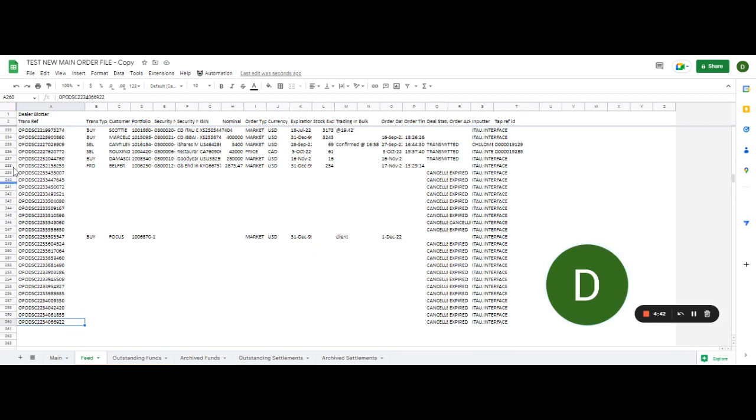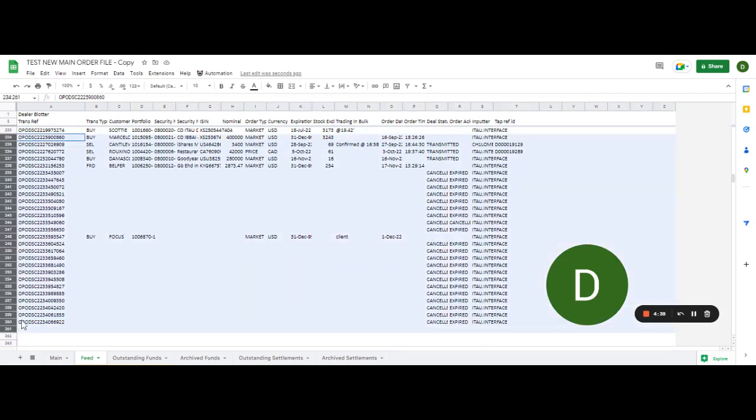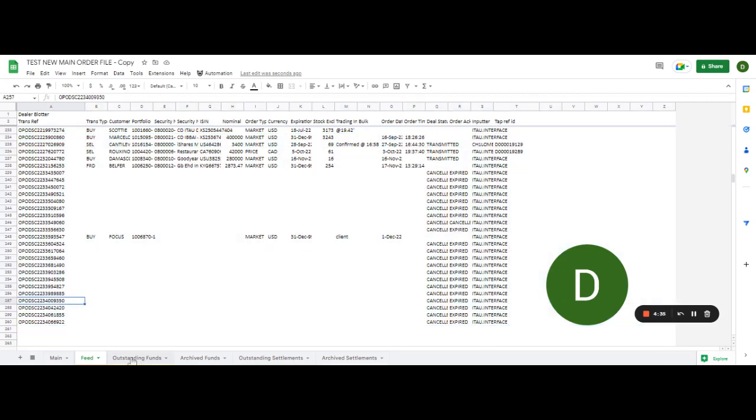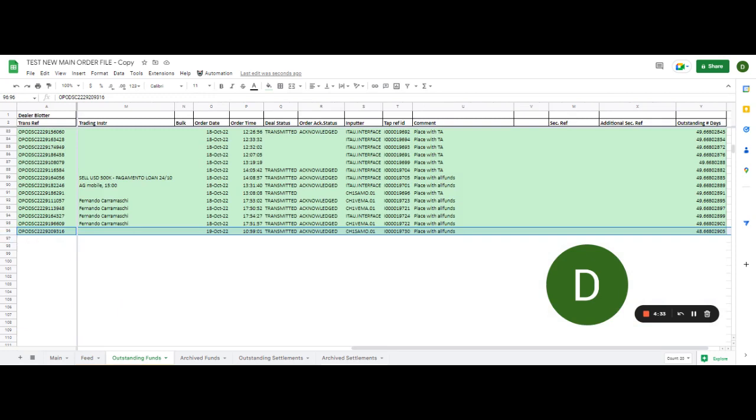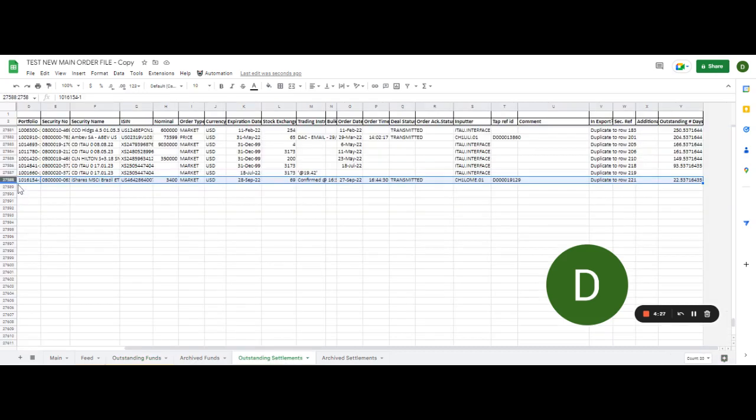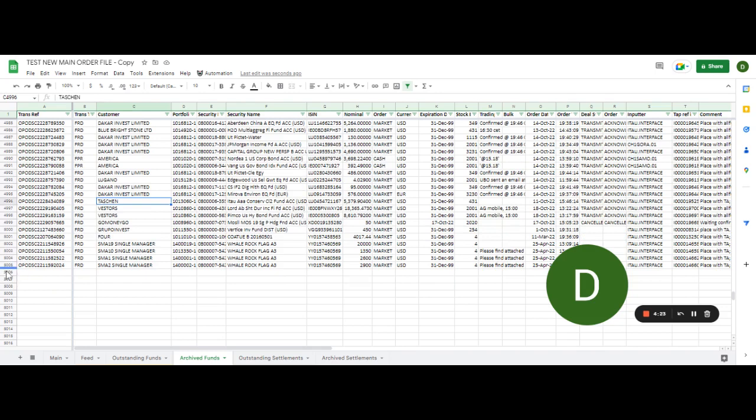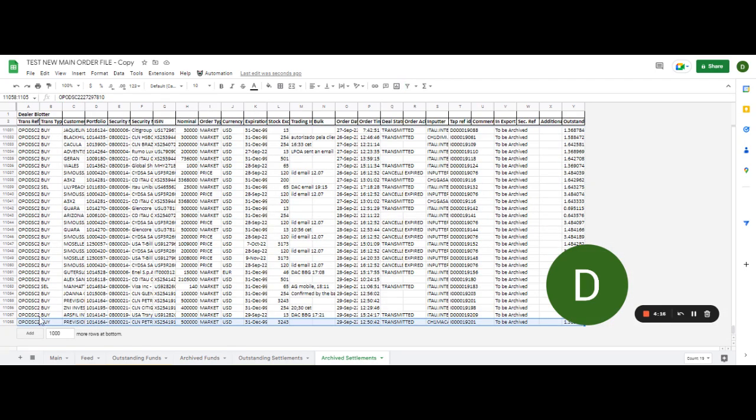The earlier data had 233 entries, but this one has more entries, up to 260. Here I have marked the last cell, row number 96, which is the last entry. And on outstanding settlements we have 27588. I'm selecting the last row so that once we are working on it you can see the processing, and you will see the next entry below the last selected cell.